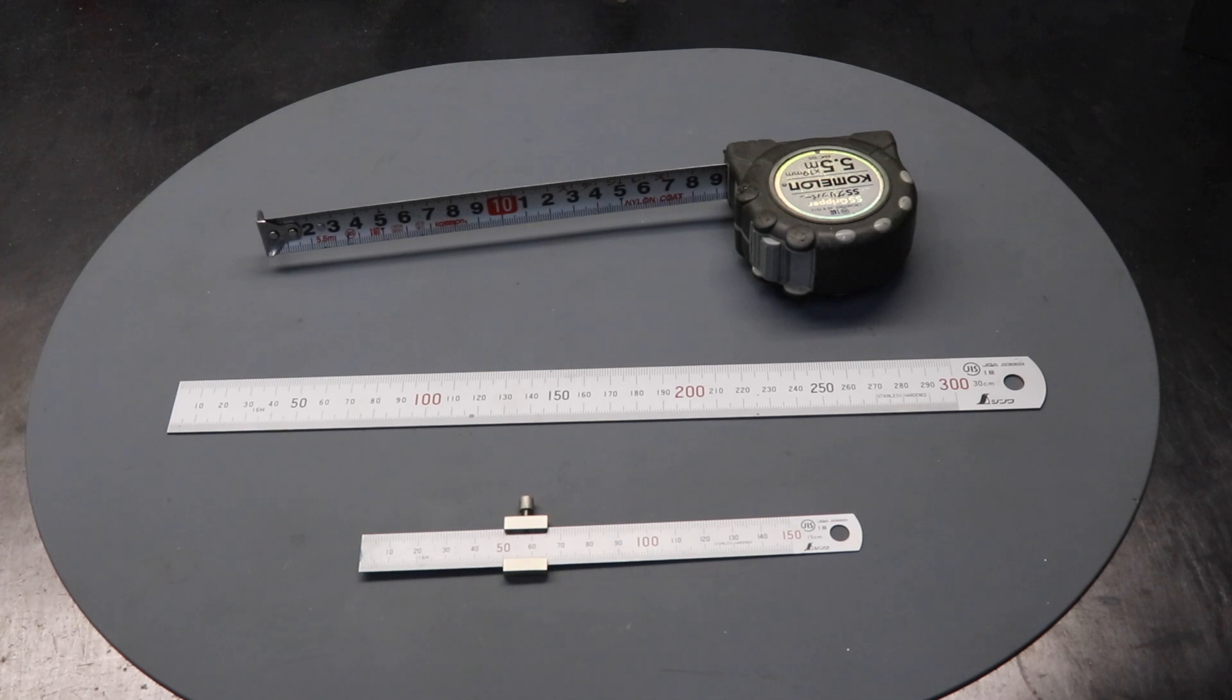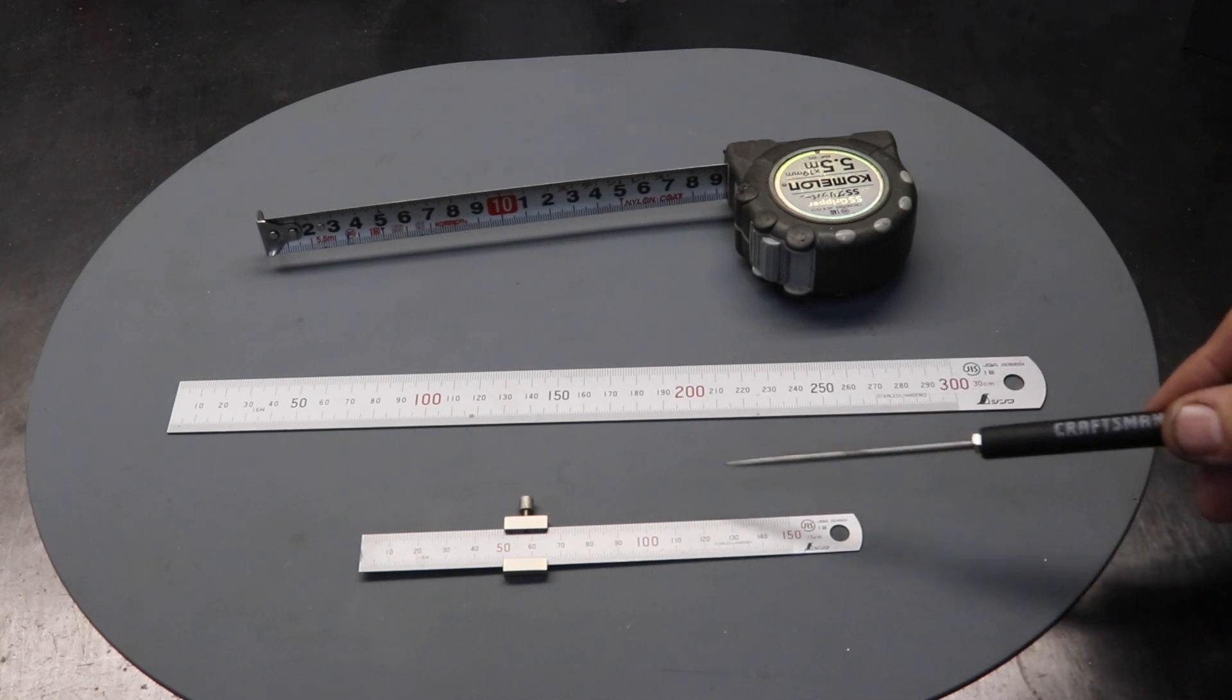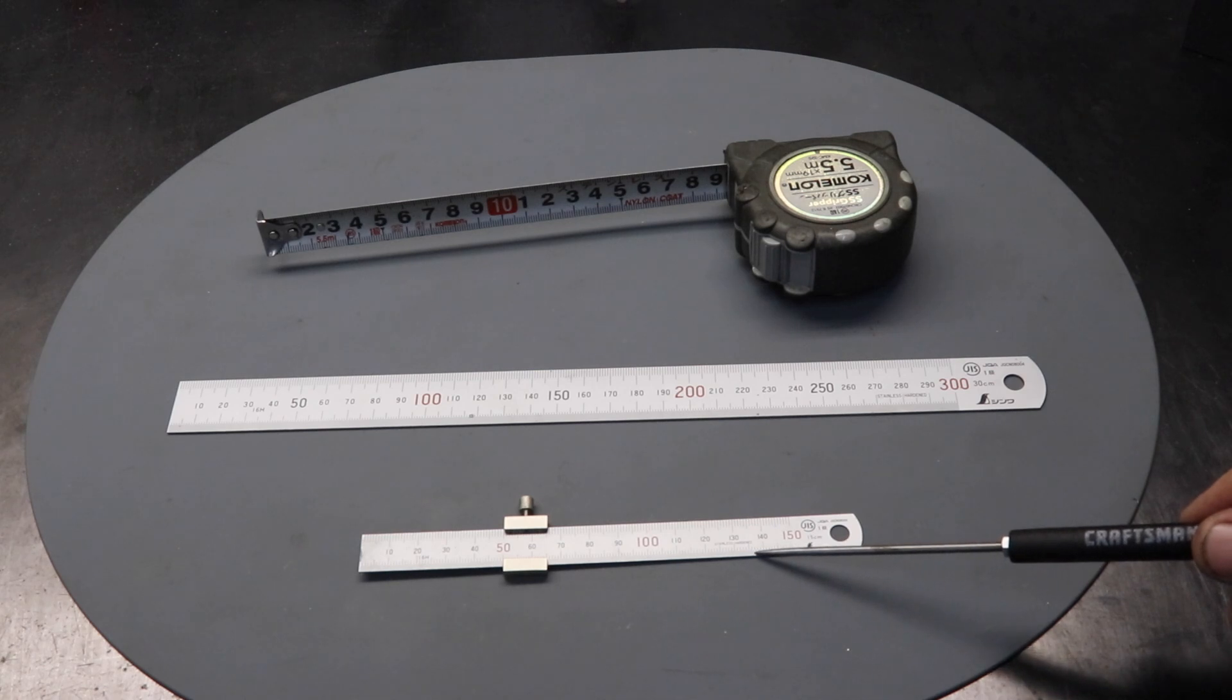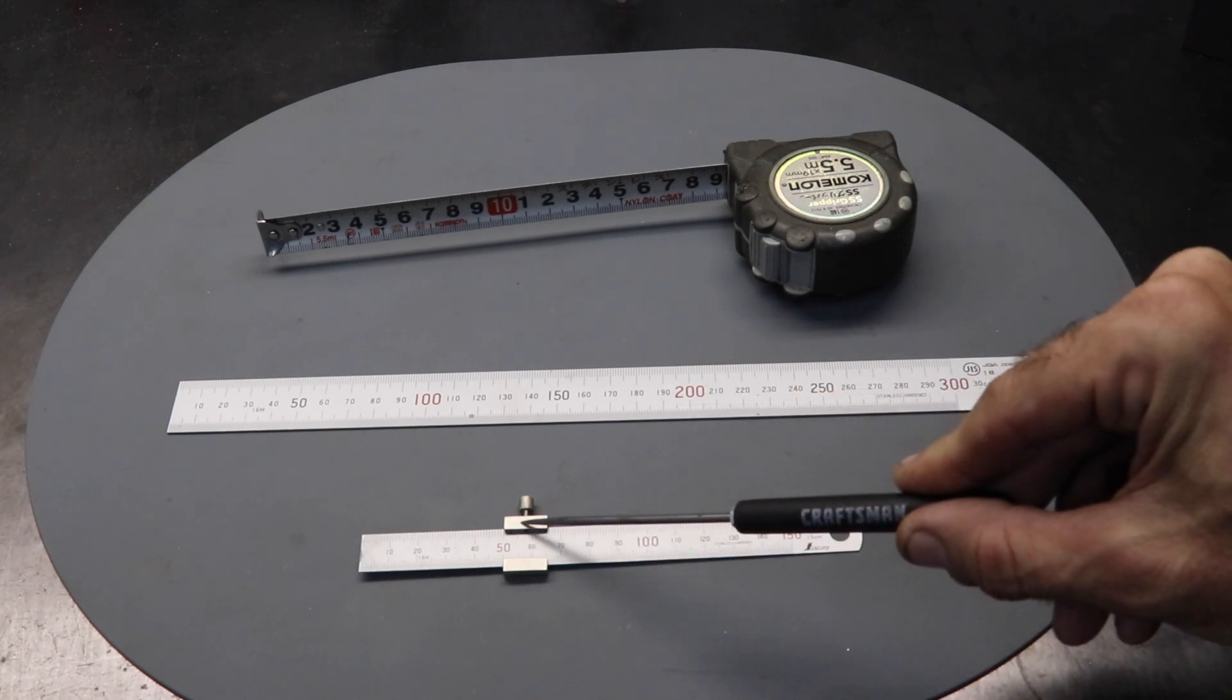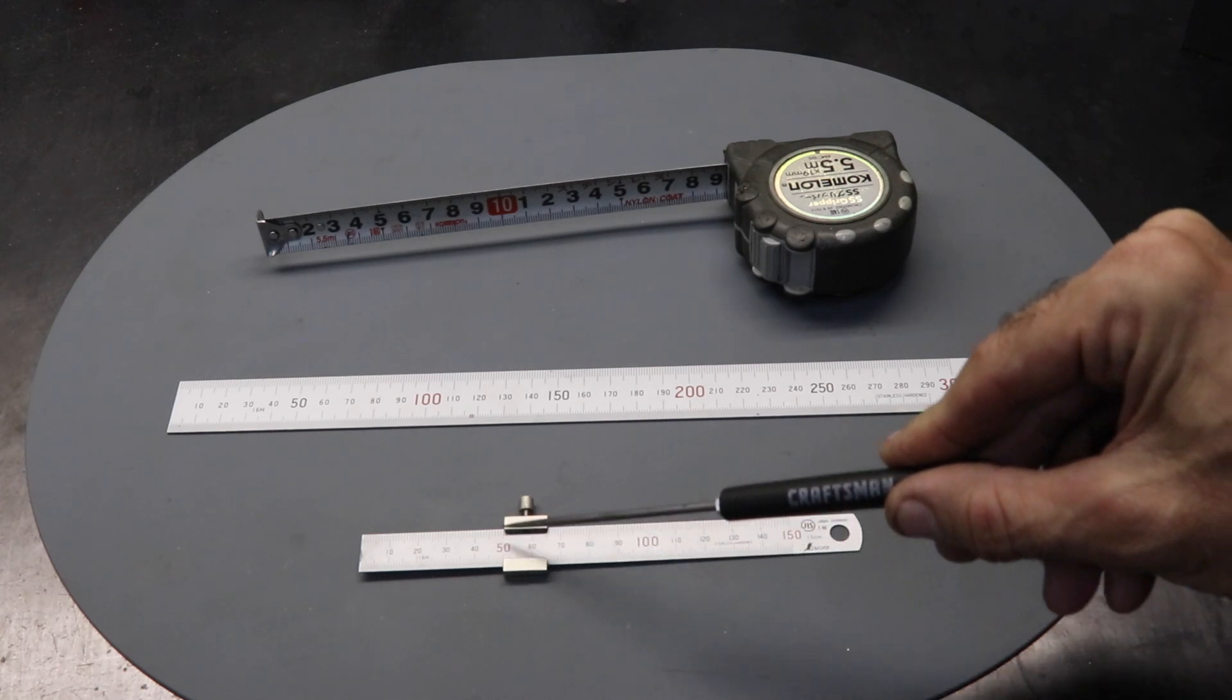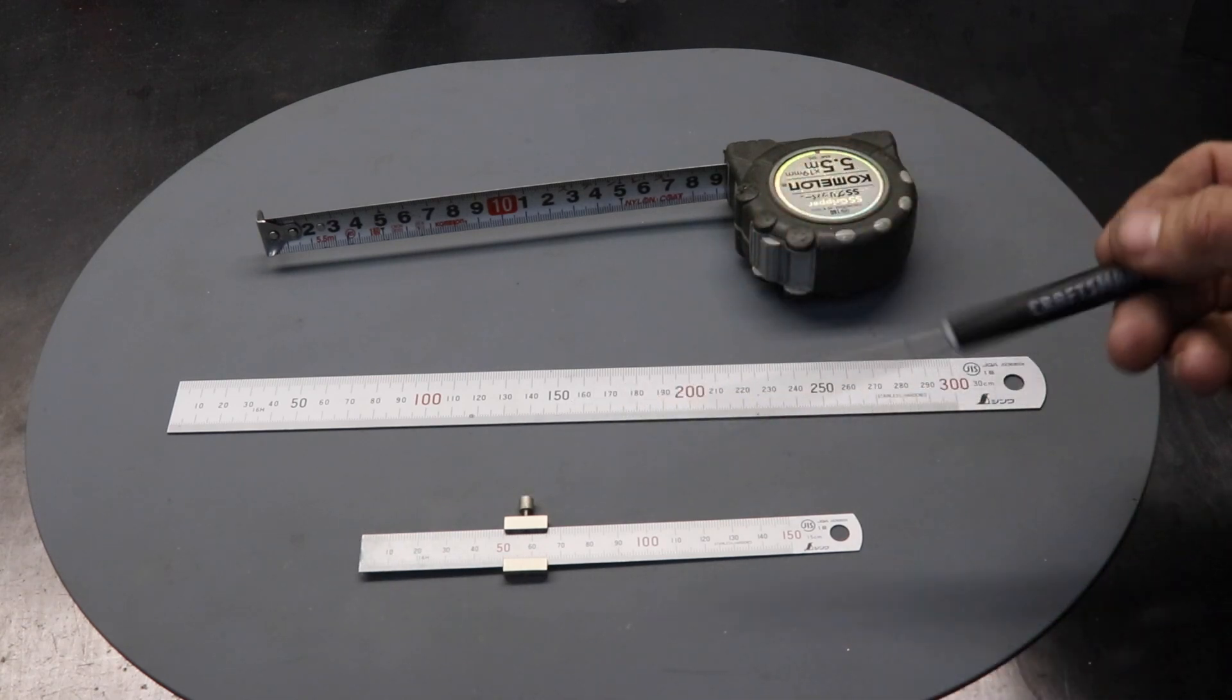Here I've got some examples of probably the most basic length measurement equipment. I've got a couple of steel rules, these are both stainless steel. This one is 15cm, this one is 30cm. The 15cm one has an adjustable stop which is handy if you want to measure out markings on something.